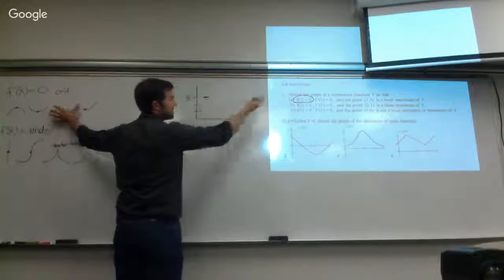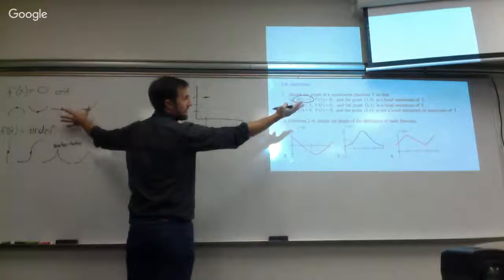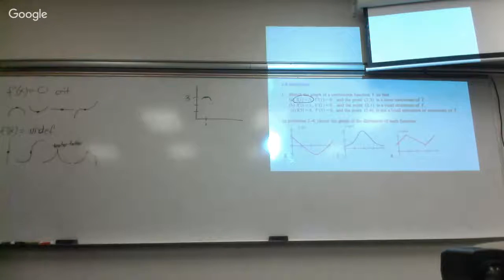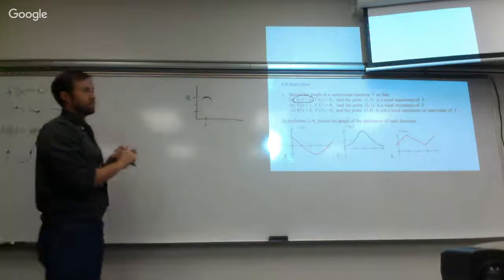Not yet, but if we just keep reading, it says the point 1, 3 is a local maximum. So it must be that. Then that's it. We just put this information together. It says sketch the graph of a continuous function. Well, that's all the information they gave us. And I'm assuming that they only want a single local maximum. So what could the rest of the graph look like?